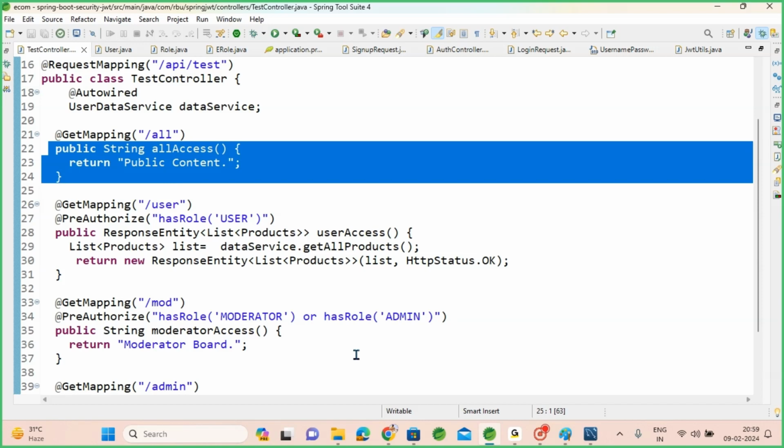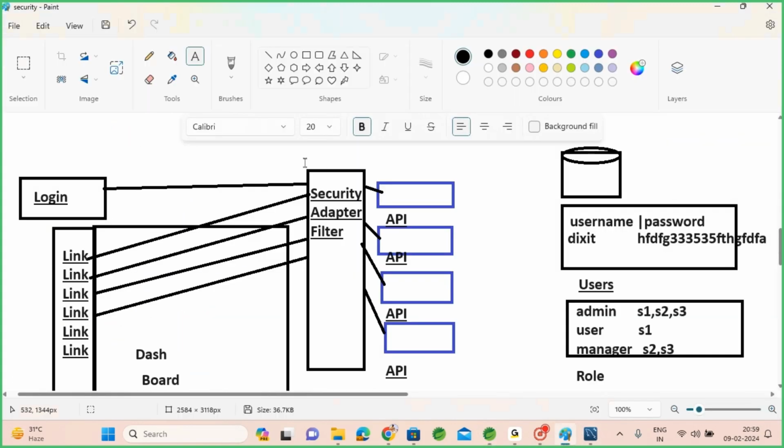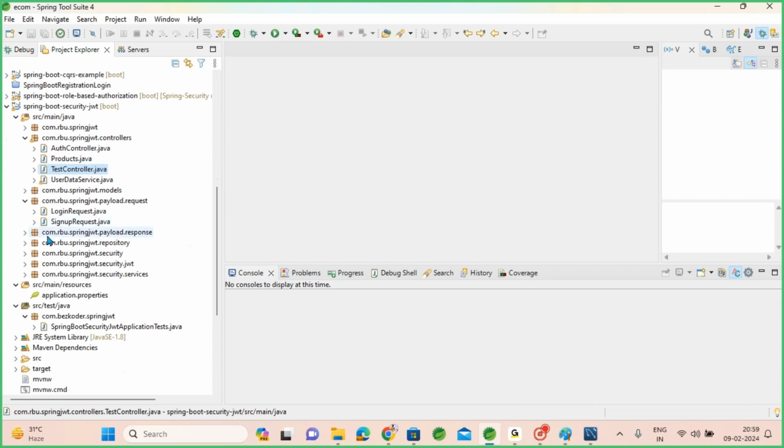I go to 200 links. Okay, let's test it. Okay, I'm running it. It is a little lengthy if I deep dive, but if you try to understand it with the security adapter, sign up and sign in, you will easily understand this.